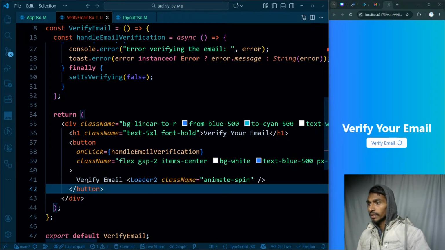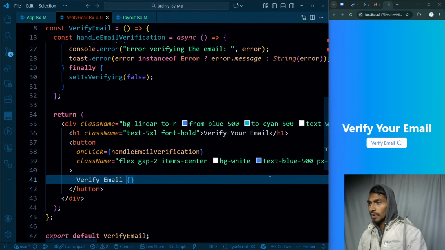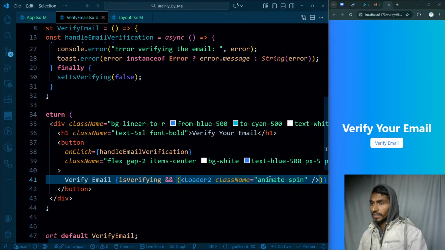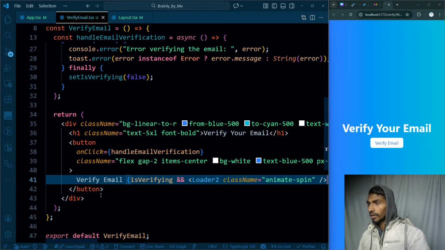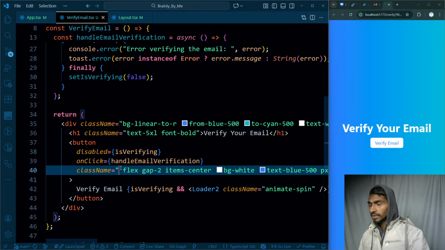Not only that, first of all, I will be rendering it. This particular thing will be rendered only when isVerifying is true. Only in that case I have to render this particular part, otherwise I will not render. And not only that, I'll disable this button if isVerifying, and if it is disabled, then I will be giving it some style as well.